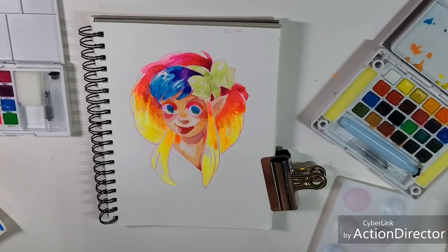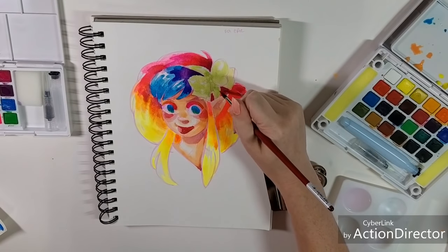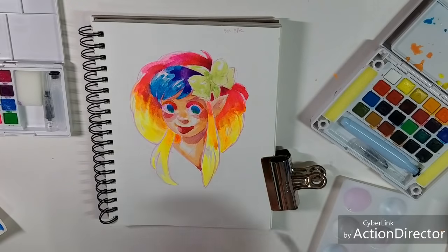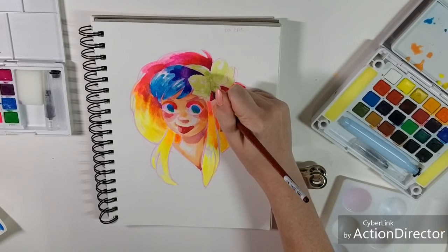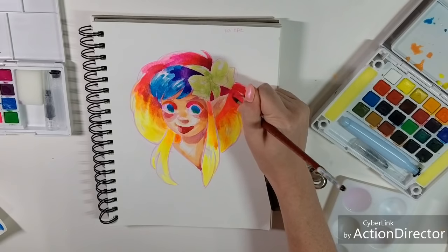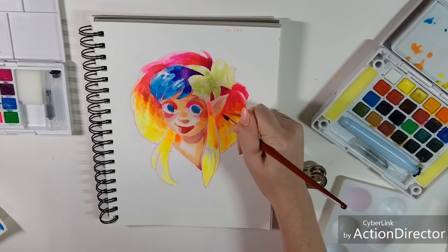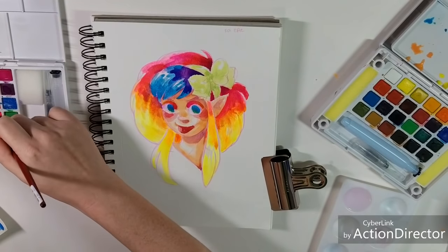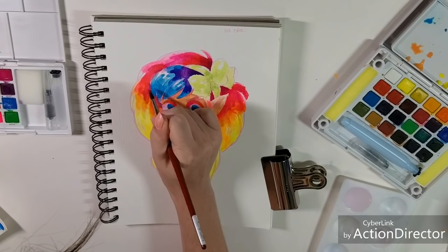So at this point, I'm having some issues with lifting, so I'm going to switch over to a softer brush. We'll see if that helps. I'm going to apply some hot pink in this area and then go on with this sort of magenta color. And I will say that these colors are very overpowering. Like I said earlier, I really liked the colors I had mixed initially. And if I weren't doing a field test, I would regret not having stuck with those colors. But since we're doing a field test, it is important to kind of know what you're dealing with.